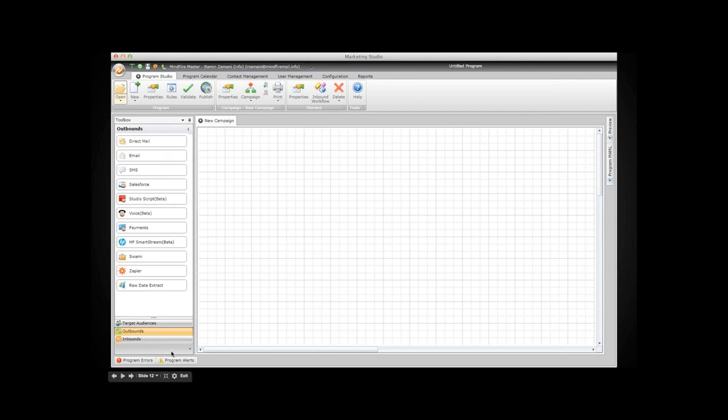To the left, you will see a toolbox that has different what we call elements, like direct mail, email. These can be the channels that you use to send your messages, as well as the inbound, which is the microsite where you capture the responses, and also the target audience, which is the segment of your database, the list, if you will, that you target to send the messages to.